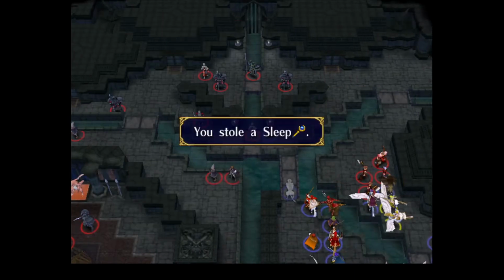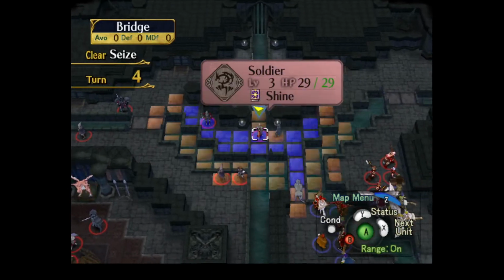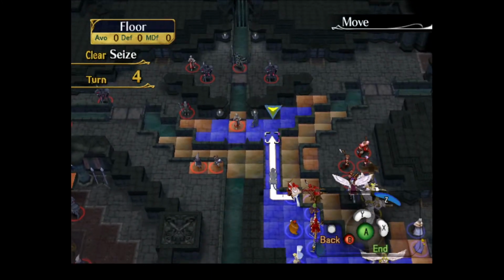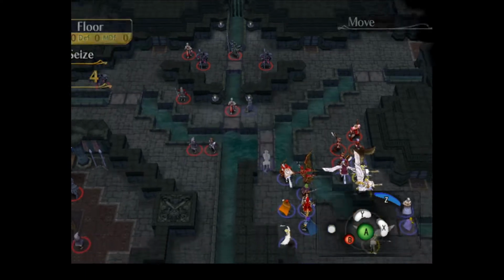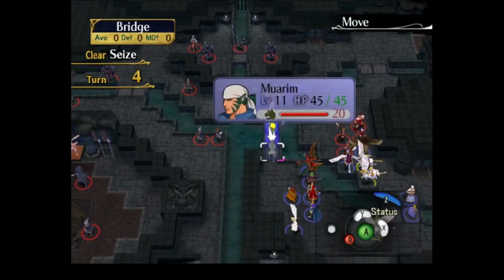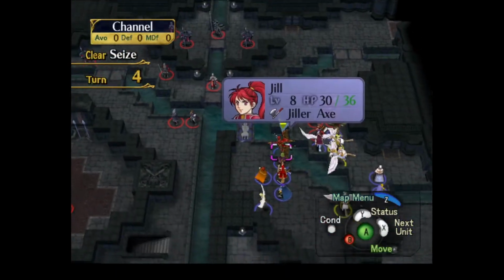Oh yeah. Nice sleep staff. Yes, and so this tile and this tile are in that guy's range, so we're going to do the old Rescue Reno. Oh, I can shoot those guys across the river. Okay, good to know. Oh, that's cool. I might end up doing that. He has a weapon, right? Yeah, he has Shine. Okay. He has a Shine tome.